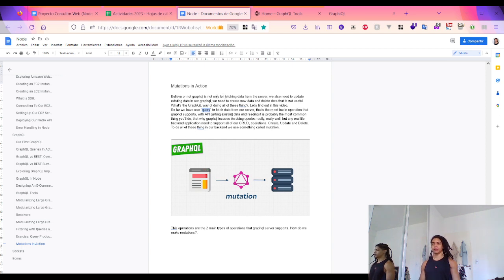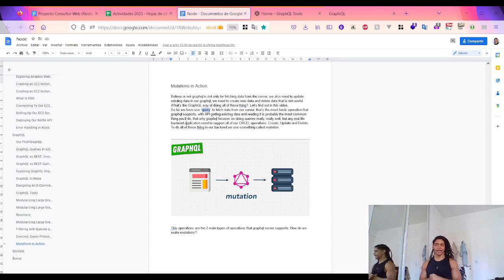To fetch data from our server is the most basic operation that GraphQL supports with an API.